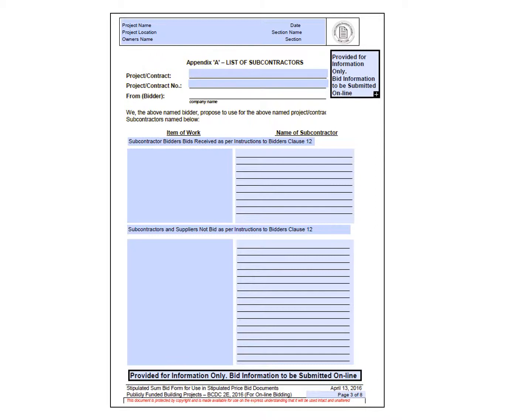The form filler fields have been pre-identified for those subcontractors closing as per instructions to bidders clause 12 and those not. These identifications can be removed to use the form for an expanded list for either category. Note that to avoid a possible error, the subcontractors required should be listed on this form by the bidding authority. For those subcontractors not closing as per the instructions to bidders clause 12, they should be listed here for it to be a requirement to be submitted with the bid as well. As outlined on the following pages for other appendices, more pages can be added for an expanded list of subcontractors.